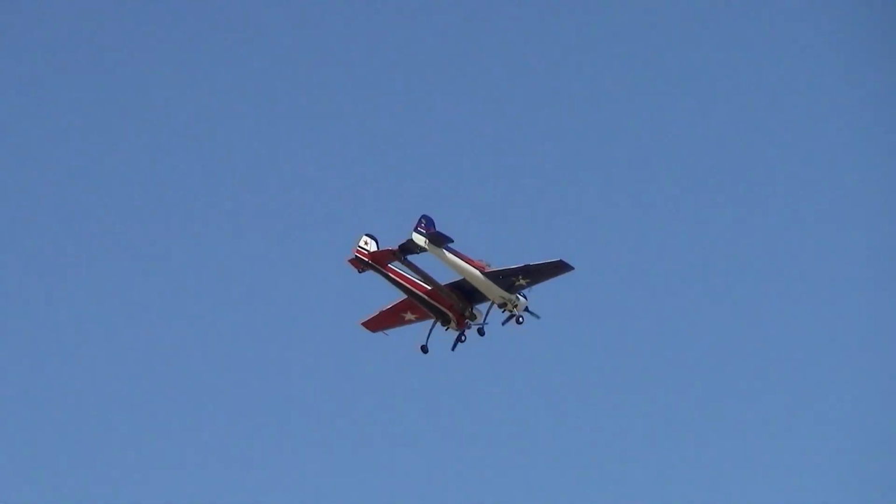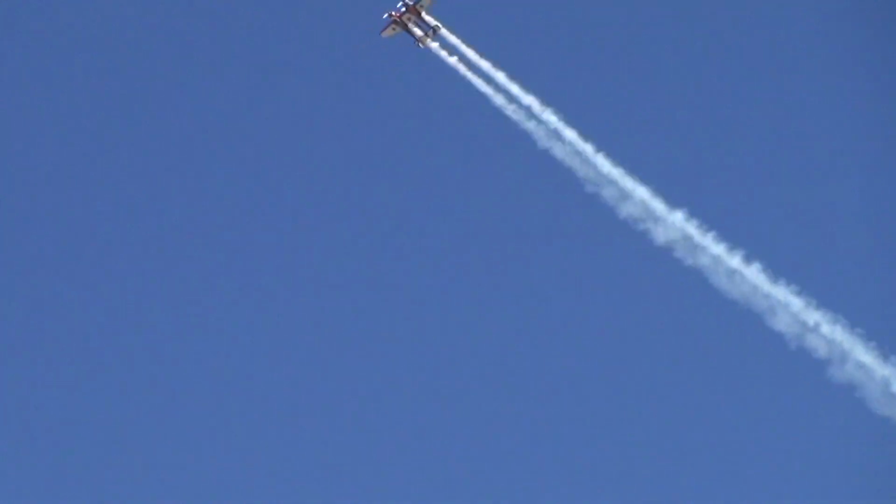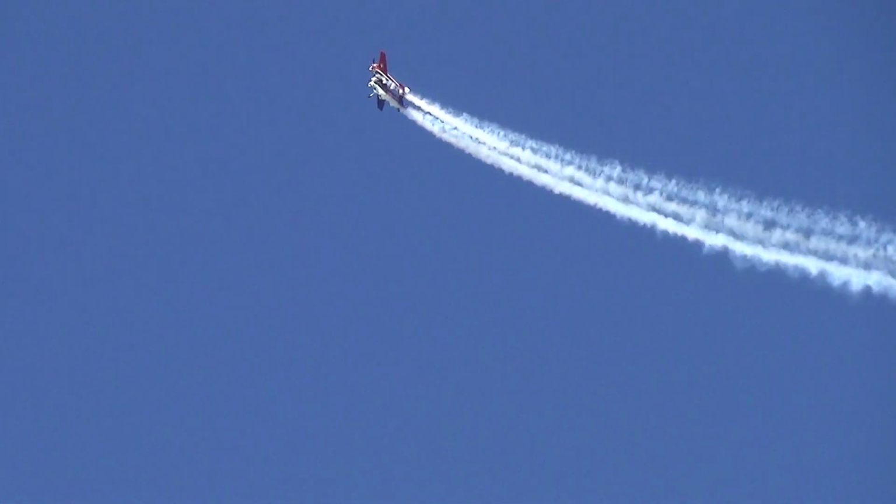standing still in the air with the wings providing no lift, as he does the 4-point hesitation roll. When that aircraft was developed, they chose this man to fly it. So he's got a tremendous amount of experience with older aircraft and jet engines. Get a load of the maneuvers. Remember, he is an aerobatic champion as well as a great airshow pilot. Watch him do the triple pinwheel, then into the flat spin.